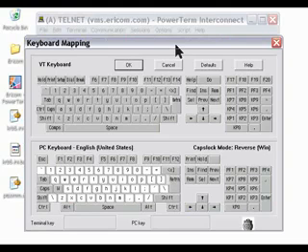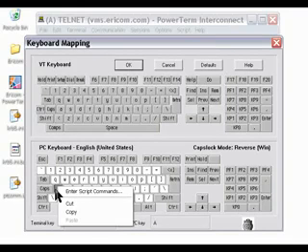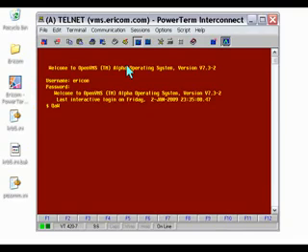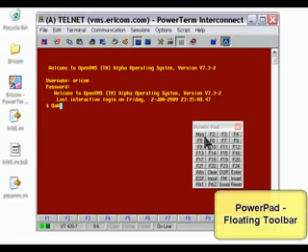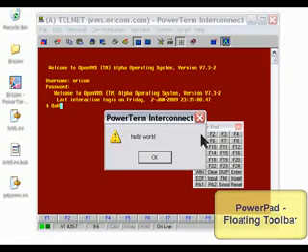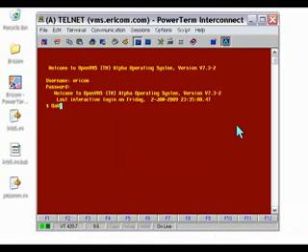Now if we want to reset the key, simply cut it, remove it to the trash can, and the key will be reset to the original value of A. The Power Pad is a floating window consisting of programmable keys. Here, we can simply press the key to launch a function that has been pre-scripted.